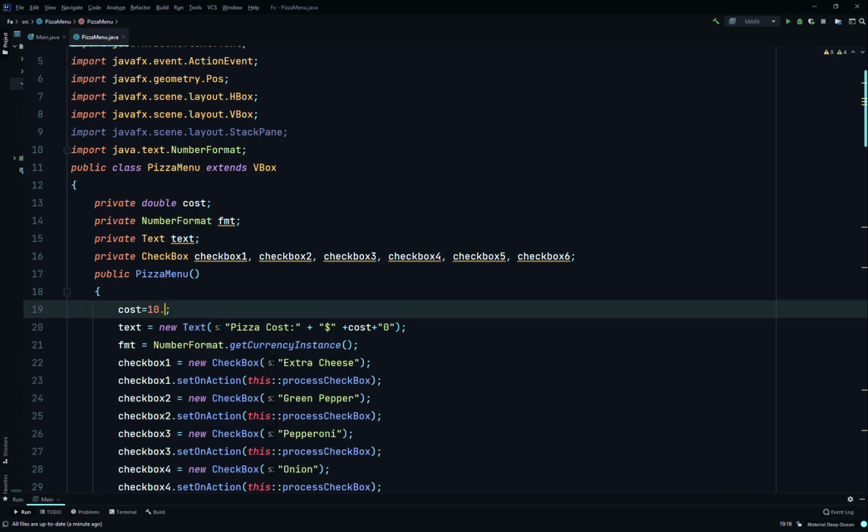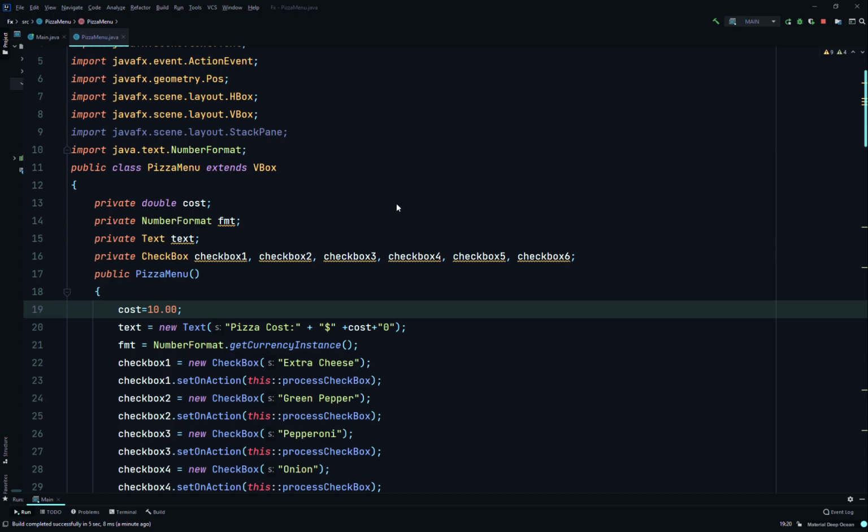Cost equals 10, this could be wrong, so we'll just add 2 decimals there. Try it again. I think also I put spaces in the strings for some of them as well.